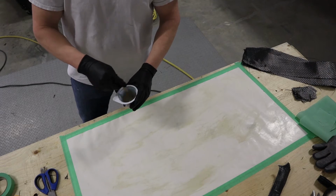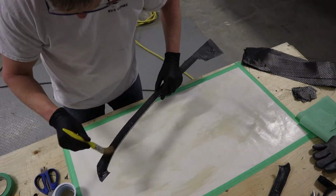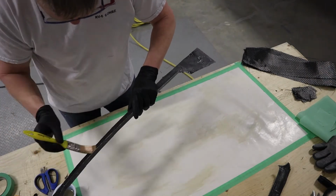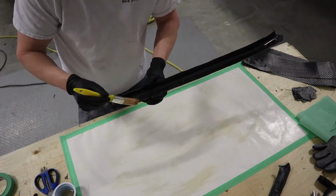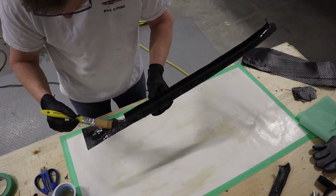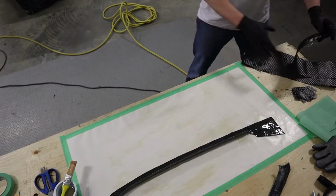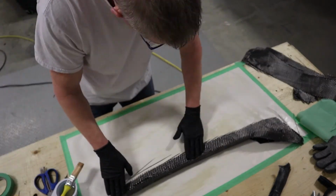Mixing up our West System epoxy. And just wetting the part nicely so that we get a nice bond between the old carbon fiber and the new piece that we're going to lay on top. And we're just going to work it in, cut around any edges where we need it to lay flat.